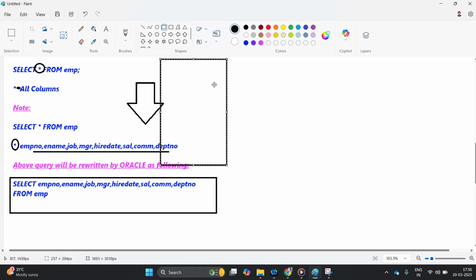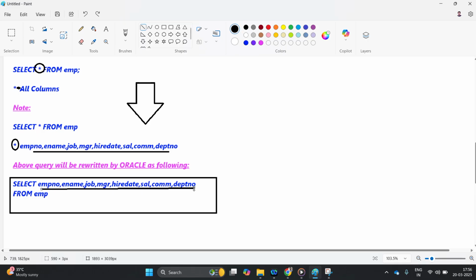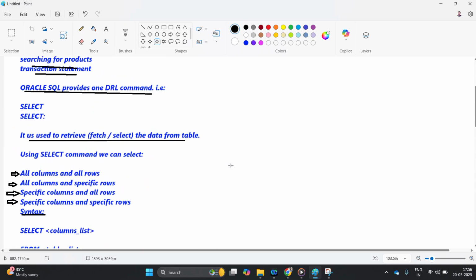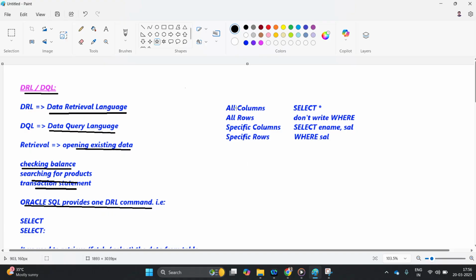In this place, instead of EMP number, EMP name, job, MGR, hire date, salary, commission, department number, if we write star, like select star from EMP, the result of star is the same as the result of listing all these columns. So star represents all the columns that are available in a table.